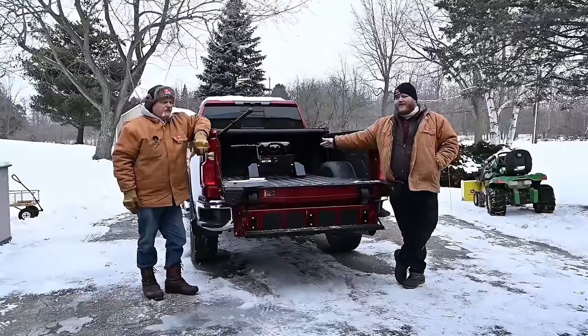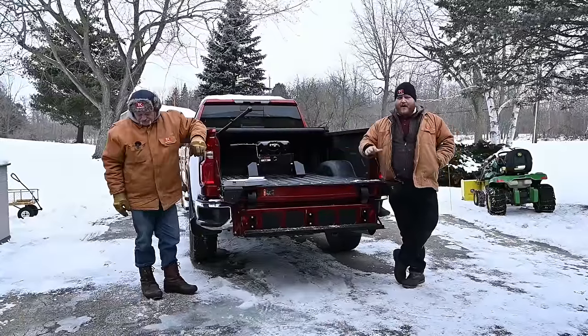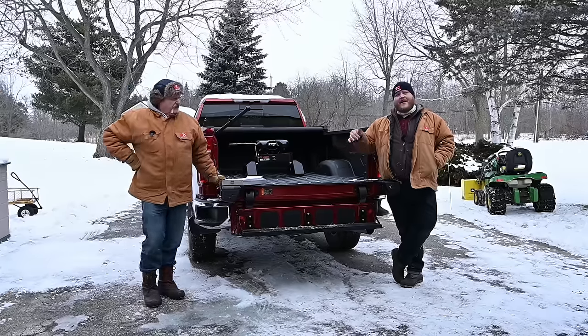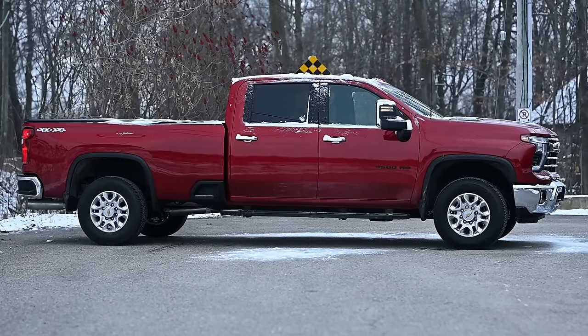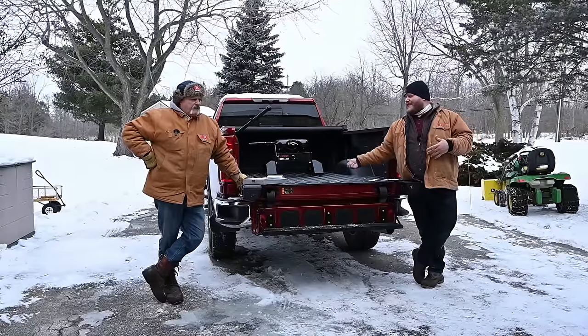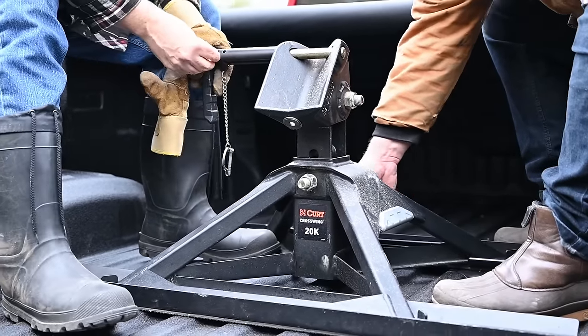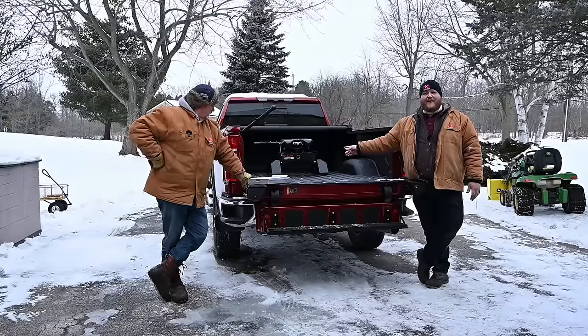We just got the Kurt A25 installed. One of the main reasons we're switching back to a hitch like this is because he's got an eight foot bed on this truck, so we don't need the Kurt crosswing anymore — but that's not the only reason why you get the crosswing. Let's talk about the advantages and disadvantages of this hitch versus the one that just came out of the truck. The biggest one very clearly is weight.